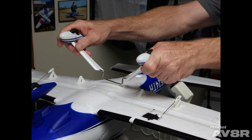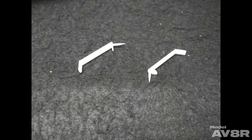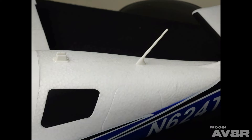Next you'll install the main gear. It is a complete assembly — you simply squeeze them together, slide them into the slot, let them go, and they lock into place on their own with no tools. The steps poke into the foam; there's an allotted spot for the steps on either side of the bottom of the fuse. A single drop of CA, press them into place and you're good to go. Same thing with the antenna on top of the airplane.